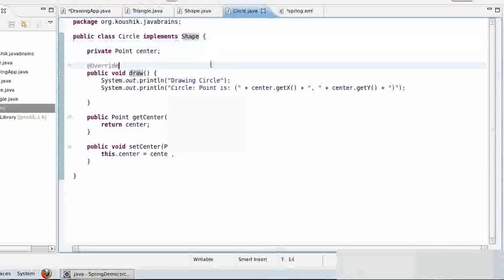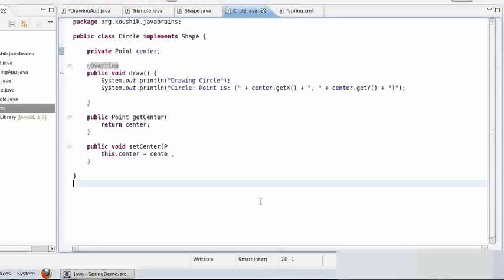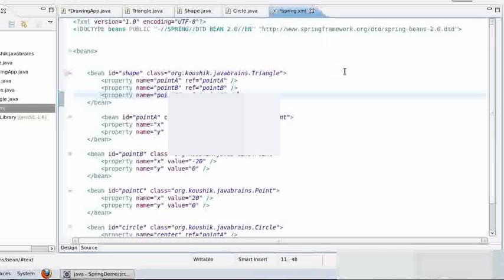So this is the main advantage of coding by interfaces, and this translates into your application. Normally you would have, say, business services or DAO layers. Instead of having a view layer directly call a business service object, you'd have an interface for the business service, and then you would call the methods of that interface, and the implementation would be plugged in later with the specific business service implementation that you've coded. And then if you want to change it later, you don't have to change the view layer, for example. You just add the new business service implementation and rewire it in your Spring XML, and you're good to go. So this is a very good practice to implement.